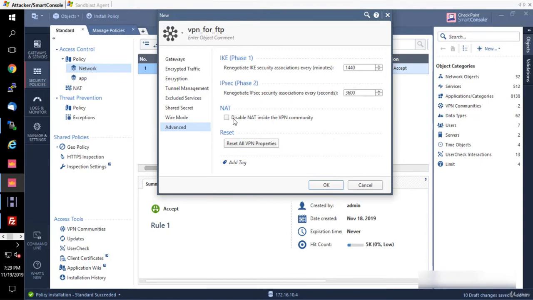As for NATing, you can enable NAT inside your VPN community, or you can disable NAT inside your VPN community. So when you check that, honestly, it seems like it's not a big deal, but it is a big deal to check or uncheck that value over here. Honestly, that goes to the CCSM series.